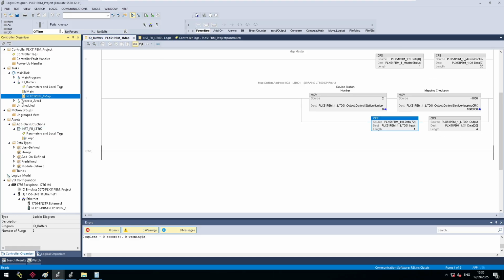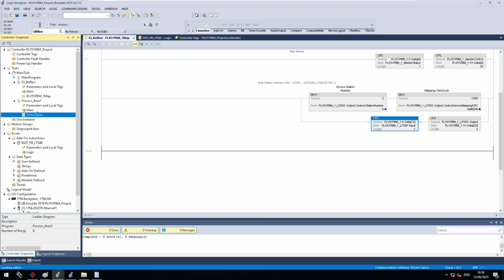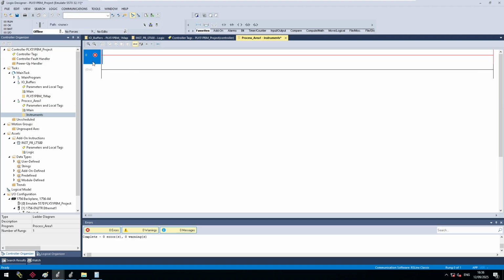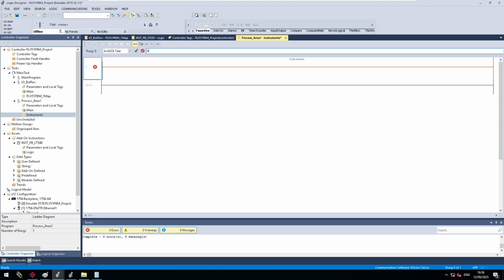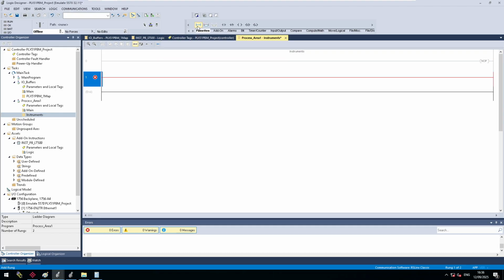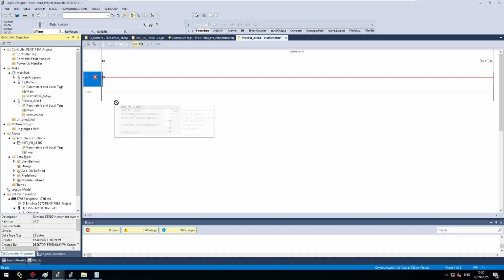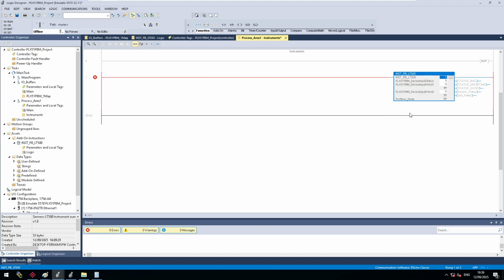So our instrument add-on instruction is now ready to use. So I'm going to open instruments in our process area, and I'm just going to edit the top rung and put a description and just put instruments and NOP so I can keep that separate. And now we can drag our new add-on instruction onto our rung. So we've got our status, our word 1 and word 2.